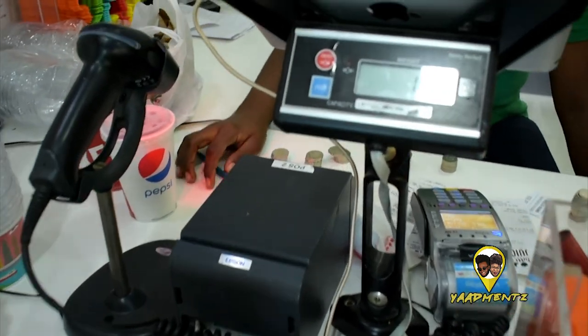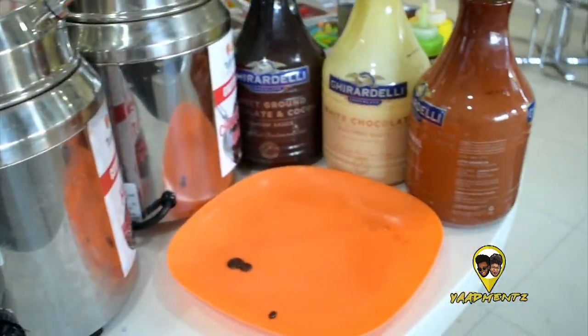I would give them a four out of five. The experience was pretty good, but I do believe they could expand in terms of seating area because sometimes it can get really crowded here, especially on holidays and weekends. They can expand the seating area. But overall it was pretty cool. My toppings were fresh — because I had fruits with my sorbet, I had fruit toppings: grapes, and something named boba. Those things are so cool — bubble-like ball things with flavors inside. If you've never had boba, you should try it. I definitely recommend them — four out of five.